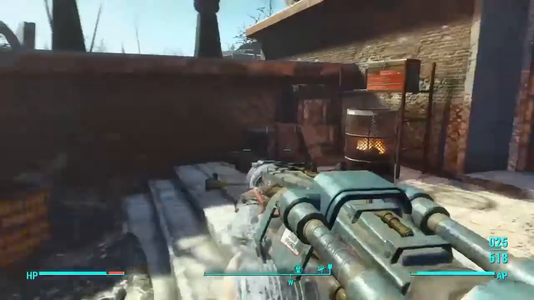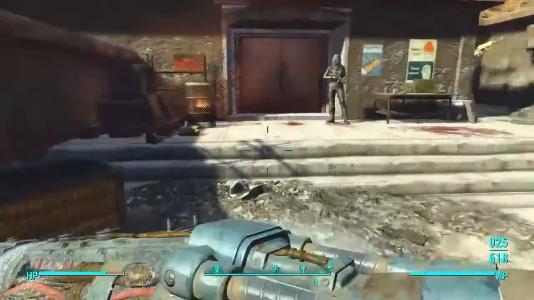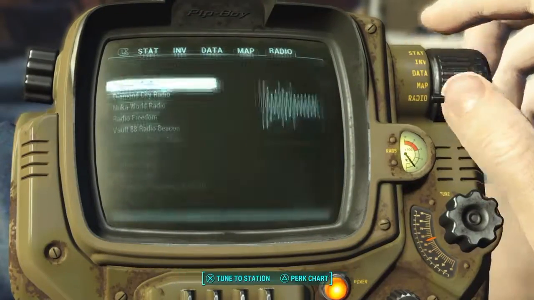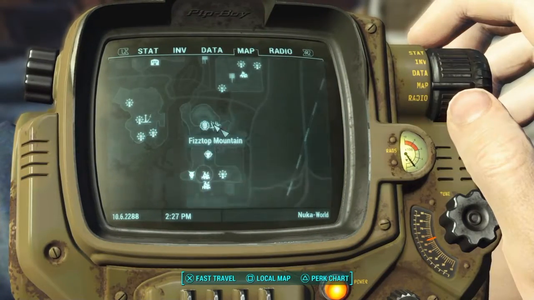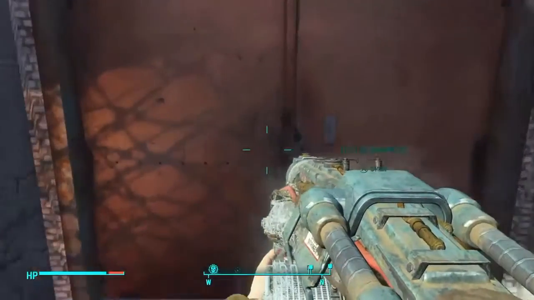And in today's video, guys, what I will be telling you about is an Easter egg over here at this location on the map on Nuka World. What you want to do is come in up in here, and this is an Easter egg, by the way, guys. So you want to come in here. Wait a few seconds for this to load.